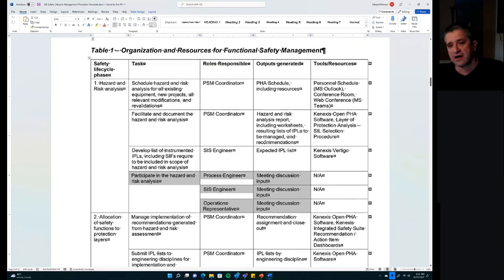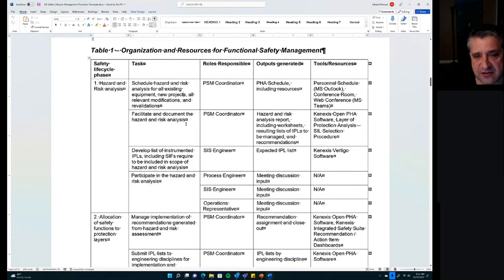So you'll see that we've set out a framework that looks at every SIS Safety Lifecycle phase and breaks it down into tasks.